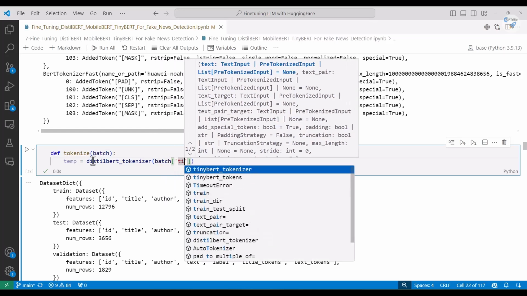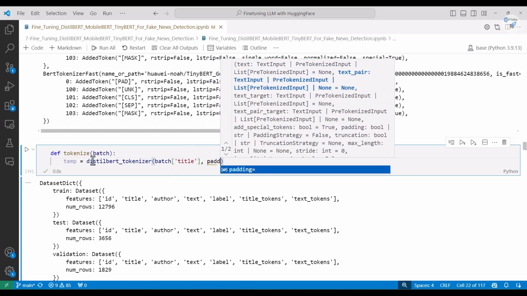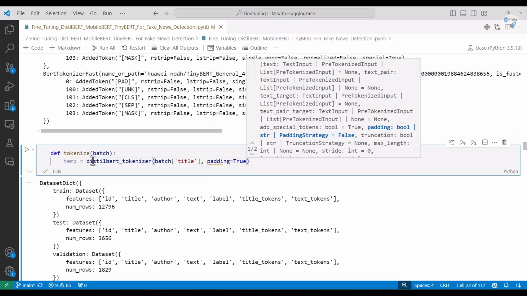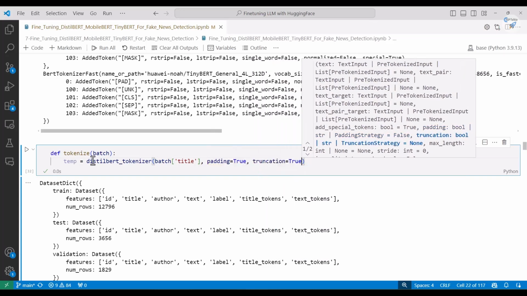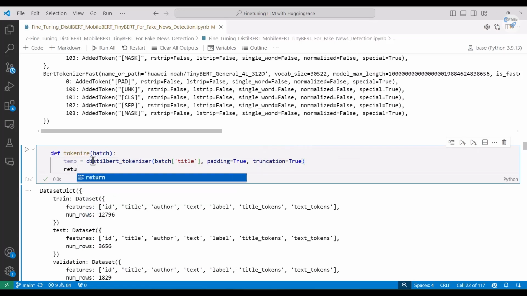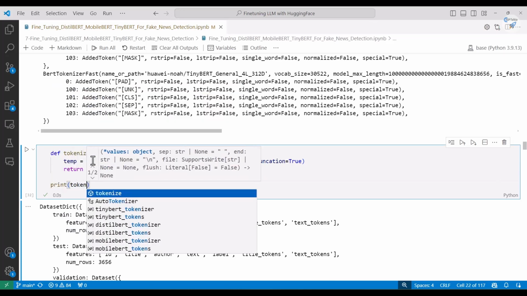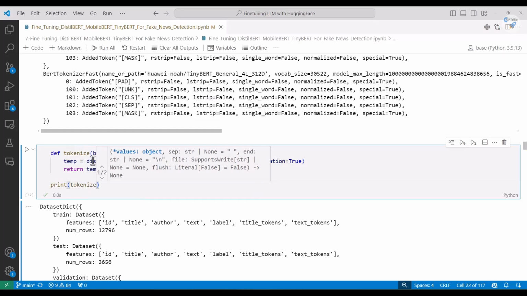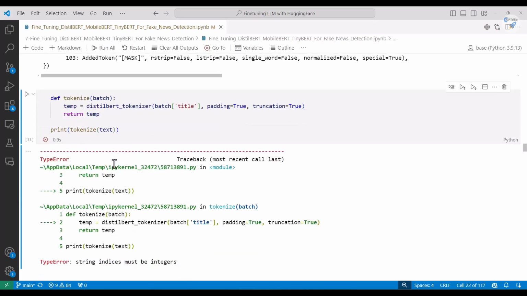There I write batch title, and then I write padding is true, and then truncation is true, and thereafter I write return temp, and then I print it here. Then I say tokenize, and in this I pass some text data just to verify that tokenization is happening properly.